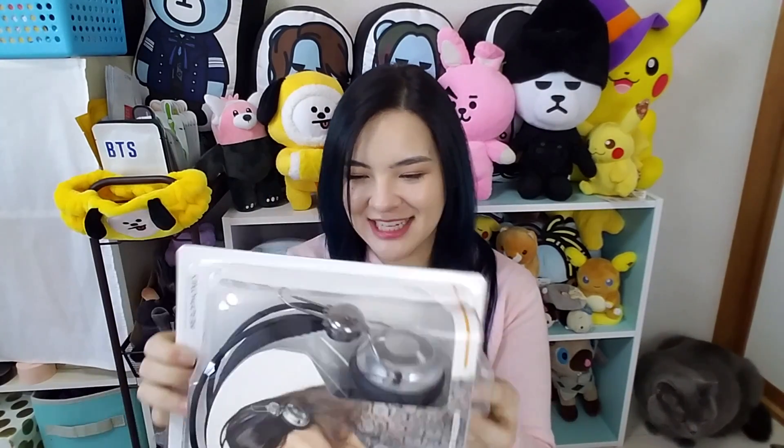Looks like I'm down to the last couple things. I'm pretty sure it's a cheap one and probably would break easily, but there's headphones! I'm assuming they're cheap, but still — headphones! A thousand yen for all this stuff and also headphones. I don't use headphones at home too often though, and I'm definitely not walking around with these. But I'm sure I can use them — you can always have a use for headphones. Not bad.